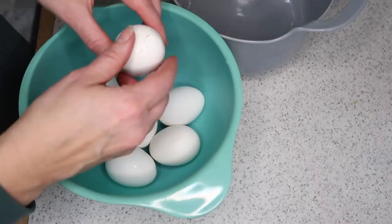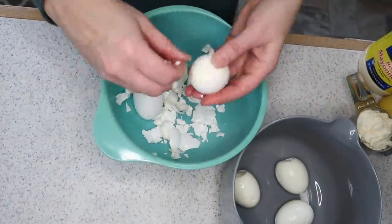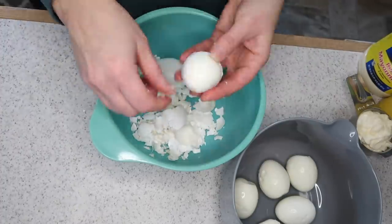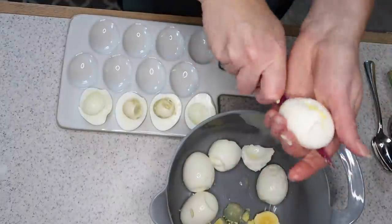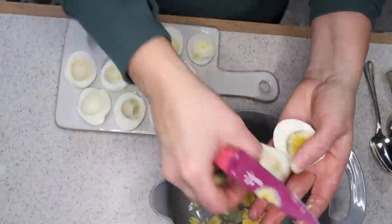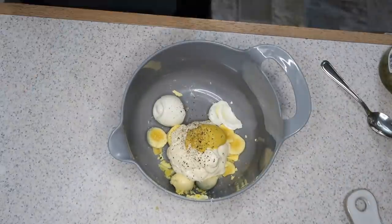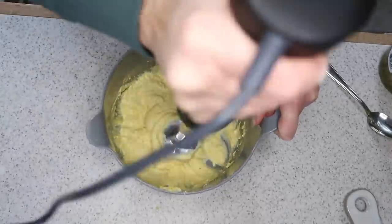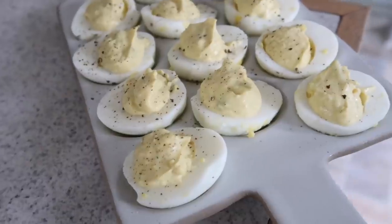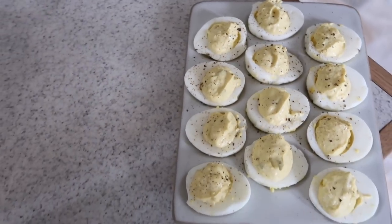The next recipe that she wanted to show you is her deviled eggs, and you just peel up the eggs and then you add in a few ingredients. I think that she does make them a bit different than mine, because I know I have shown you all my recipe for deviled eggs. And the other thing that she also does is use her submergent blender to blend it up and make it really, really smooth. And she just used her cookie scoop to quickly scoop out the middles. You could also put the yellow part into a Ziploc bag, cut the corner, and squeeze it out onto the whites if you wanted to.